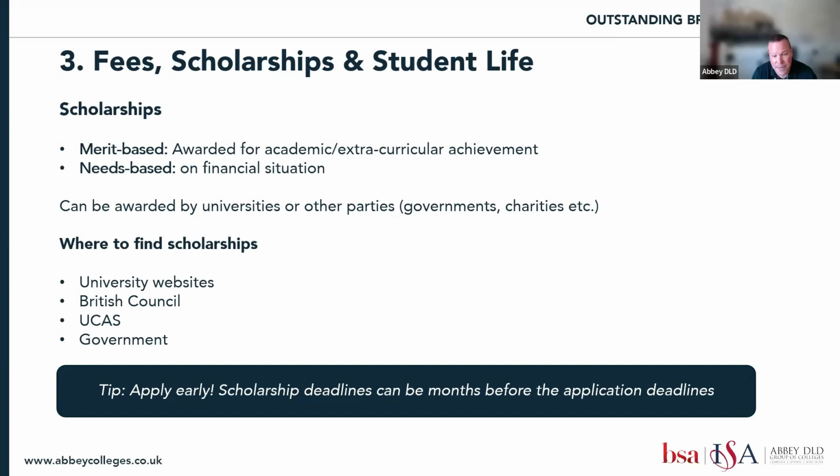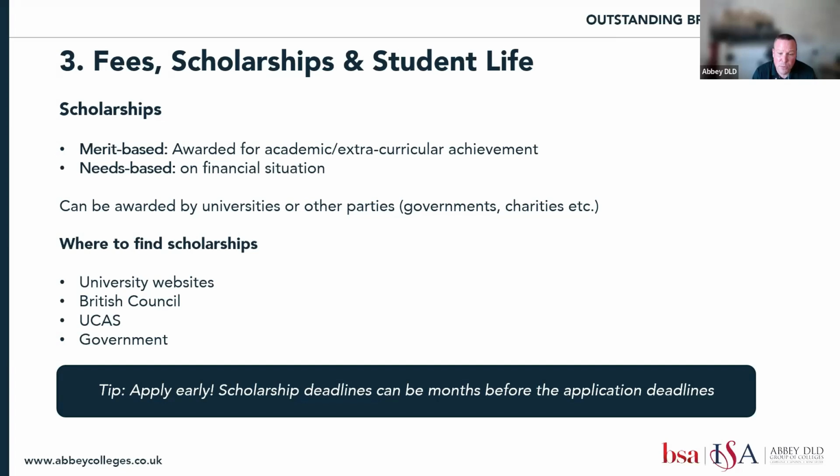And then they're also needs based. So these are based on the financial situation. You need to be able to demonstrate that there is a financial need there. Like I say, I think for most international students, the main scholarship you might want to look at would be the merit-based scholarships, really. But do speak to the university.